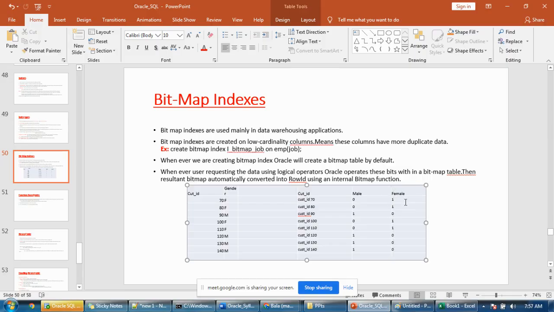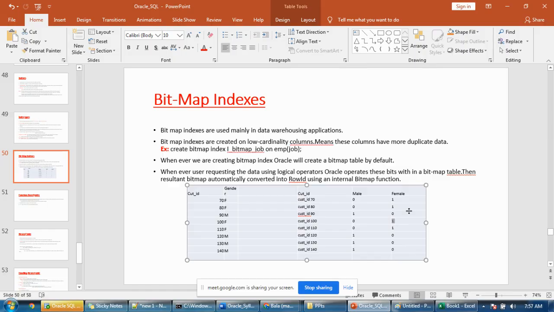You know the system performs on bits only. Finally everything works on bits, not on strings. It is very easy for the system to perform operations on ones and zeros.